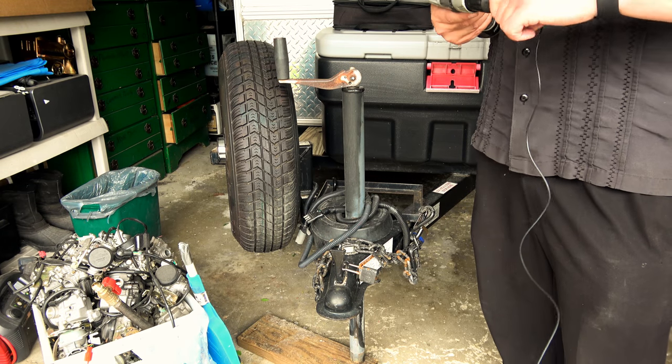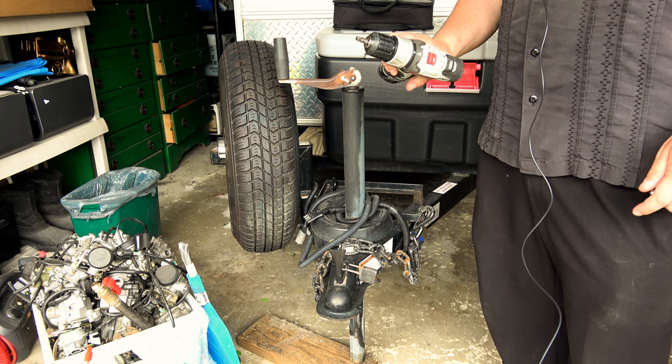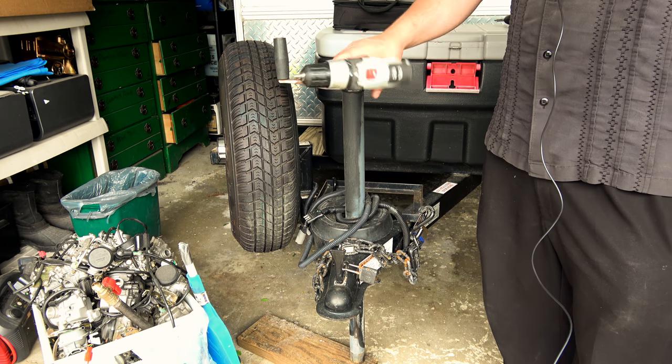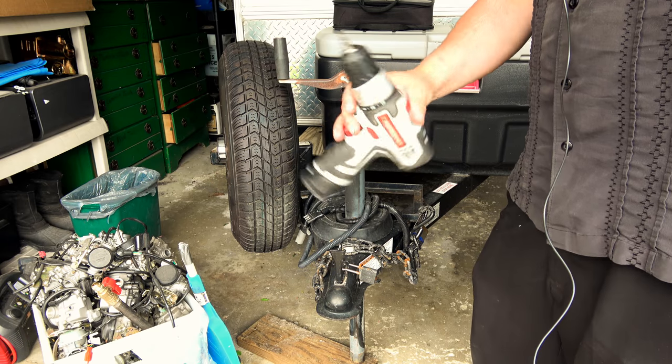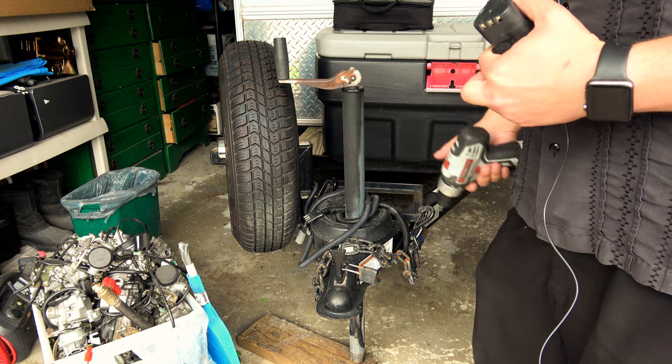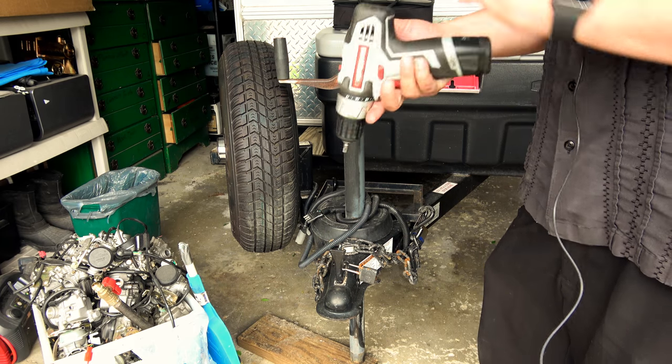And holy crap, did I wish I would have had that last year when I did my cross country to Oregon. Now, you can use any drill. This is pretty much one of the smallest drills you're going to get on the market. It's a 12 volt lithium. You could probably do this 100 times and still have power left over.